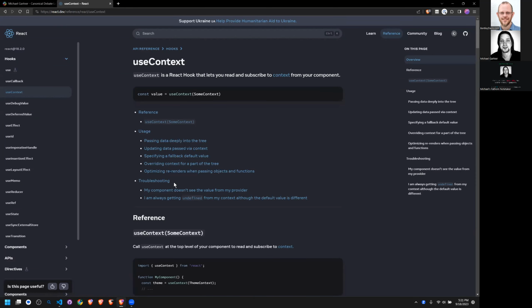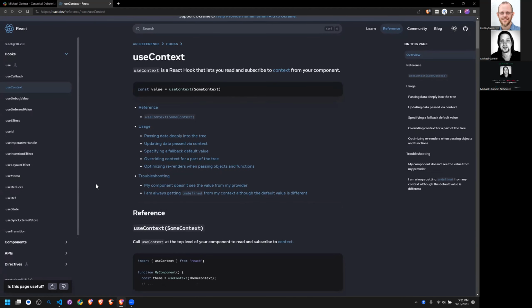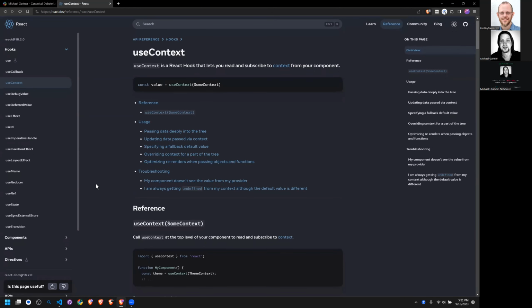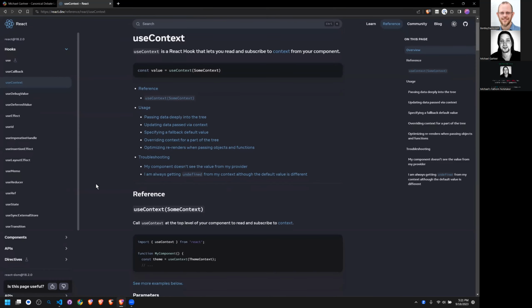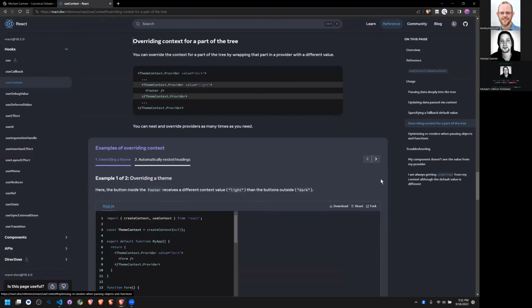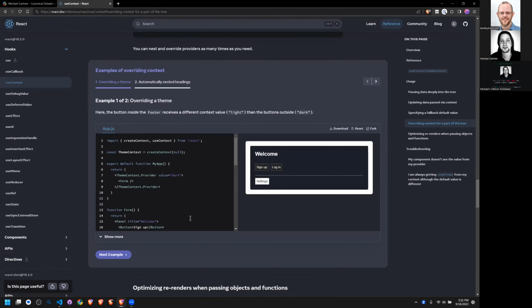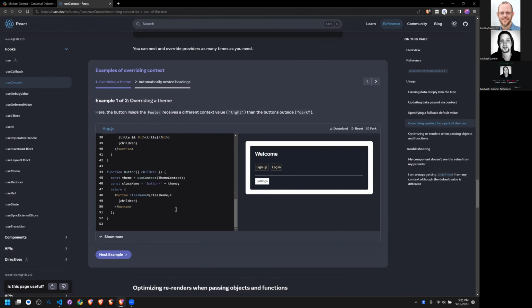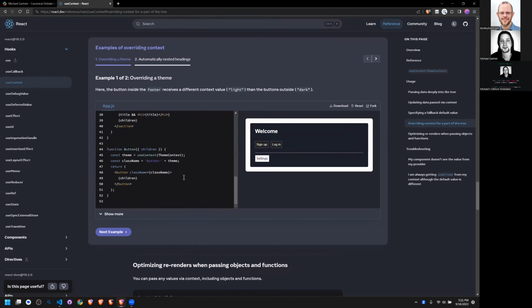Yeah, it's just like one of the blue links, I think near the bottom. Maybe it was in troubleshooting. I'll see if I can find it again. Go back. Why is it not coming? It's on the overriding context example in the use context page. So if you go to the menu on the right hand side, overriding context. And then in this panel, no shoot, why does it look different?